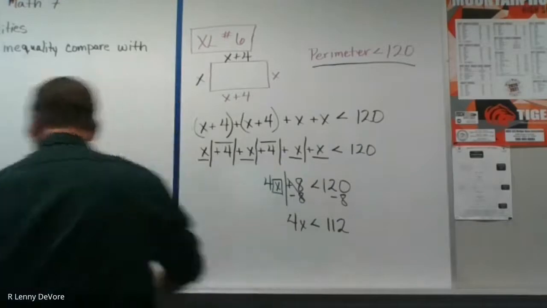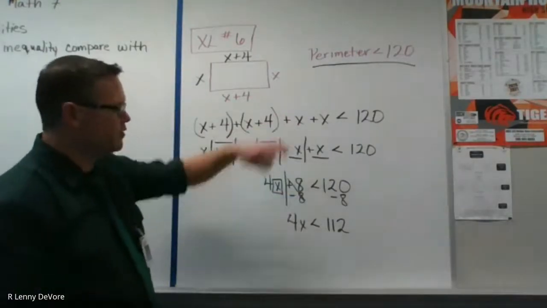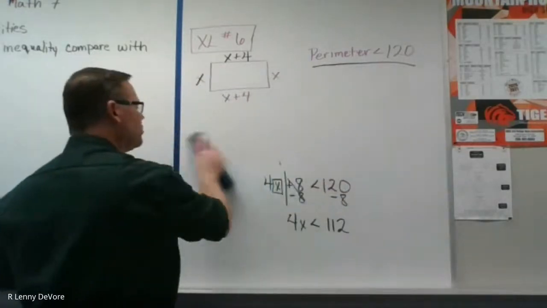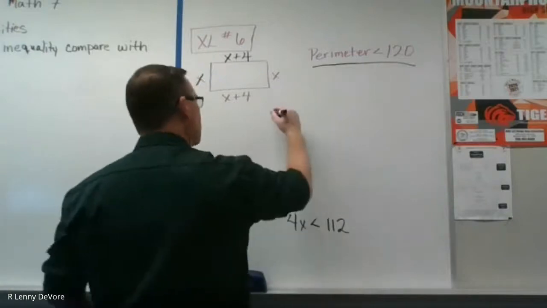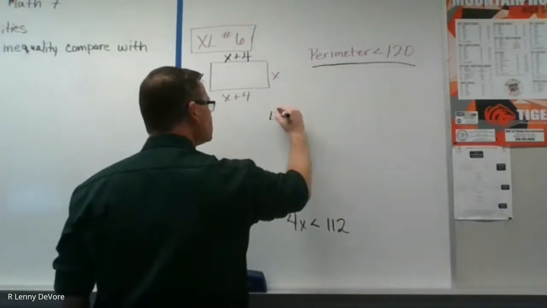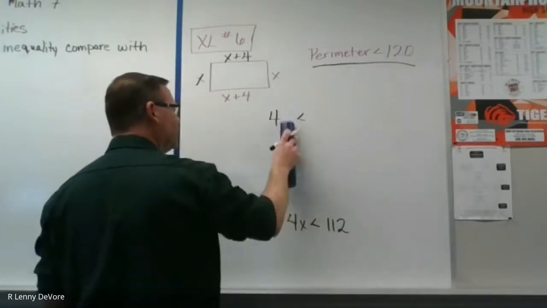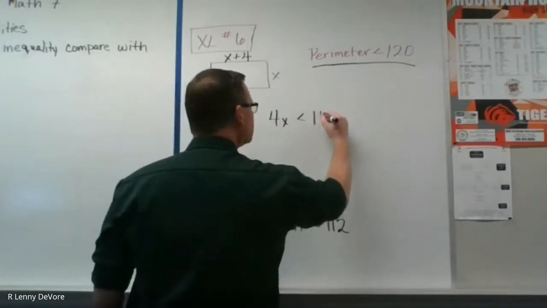Okay? I'm going to go over here. I'm going to erase a little bit. Okay, so if you need to, take a picture of this just so I can move this up a little bit more. I'm erasing this, give myself a little bit more room. I'm going to write this up here because here's where we're at. 4x is less than, sorry, I put less than twice. 4x is less than 112.